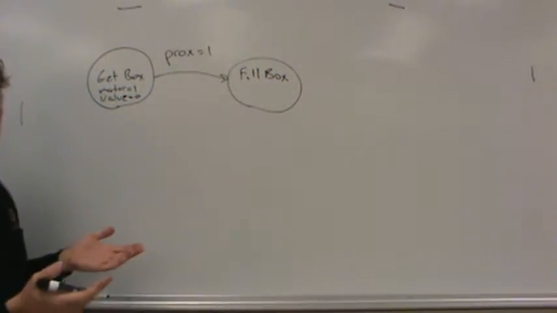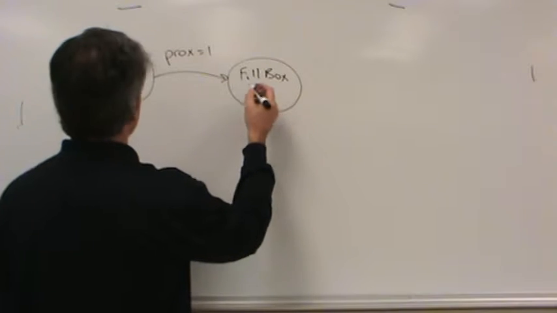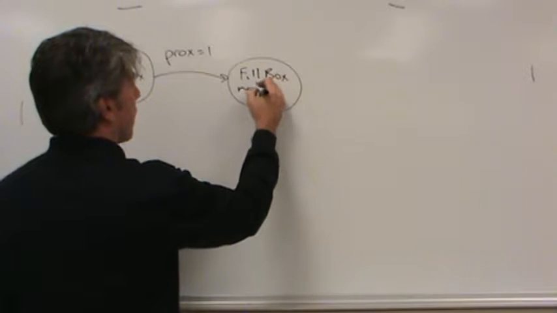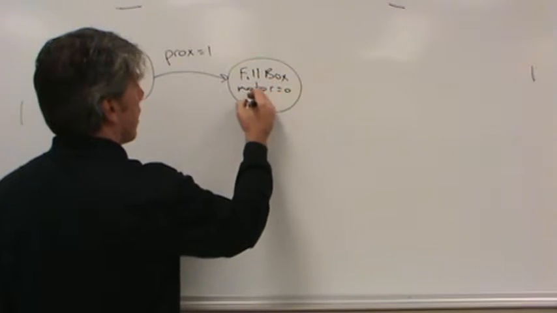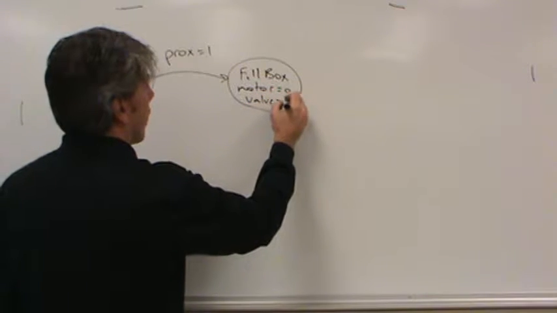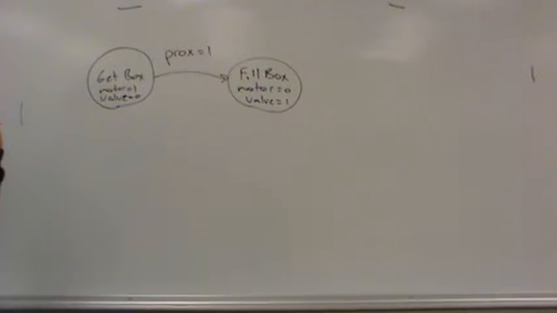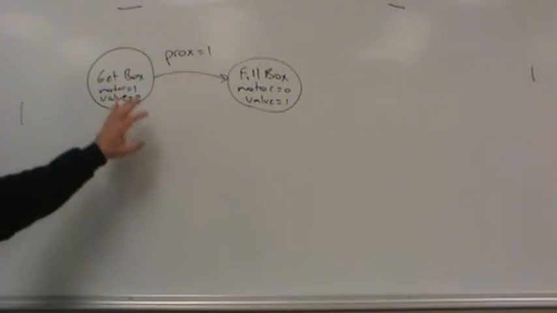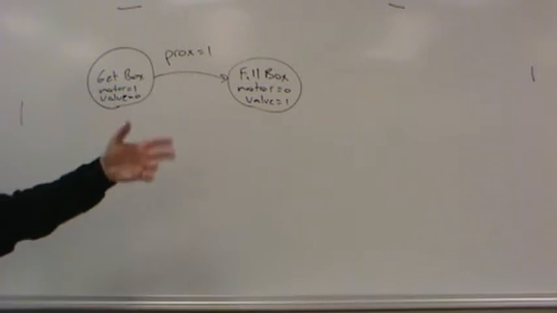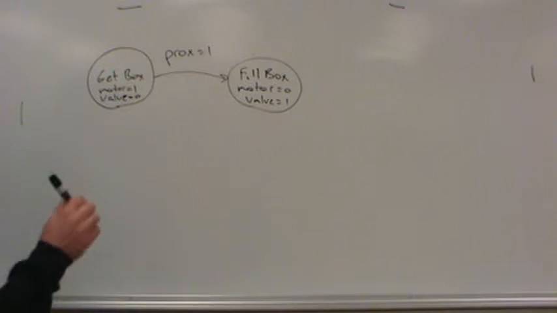It makes sense, right? And that's one thing that's nice about this state transition stuff. In that case, to fill the box, of course, the motor would have to be off and the valve would have to be on. Now this is going to be one of the simplest state machines that exist. But I'm going to show you something. I'm going to add something to it at the end that will make it a little more interesting, okay? All right, fill box.